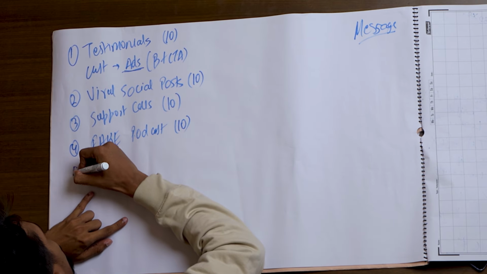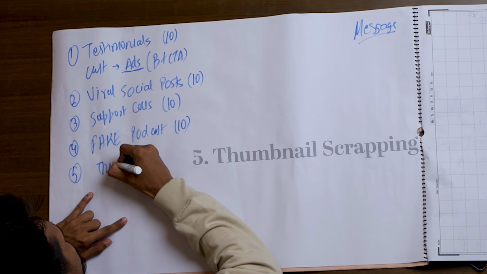Point number 5, the thumbnail scraping. This is nothing but what you need to do is simply go on YouTube, find your competition channel or your channel, and simply go over there and find their top 5 videos. Once you find their top 5 videos, one of the reasons why that video worked was because the thumbnail and title was correct. Now what you need to do is simply take screenshots of those and get ready with them. Because what you're trying to do is simply say whatever was in the title as a hook.